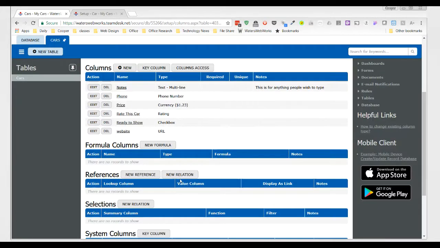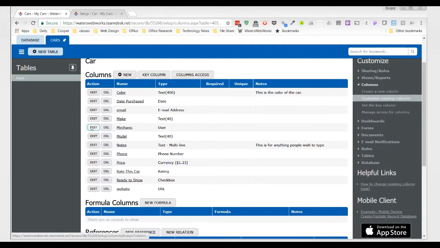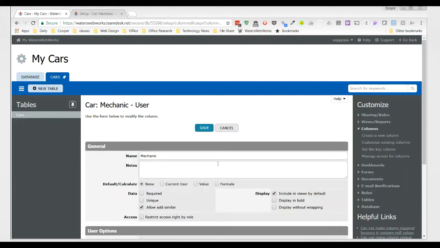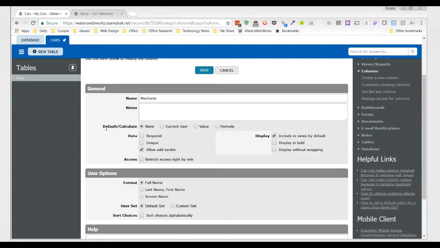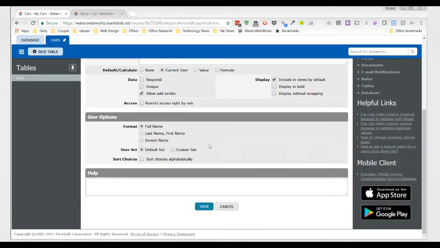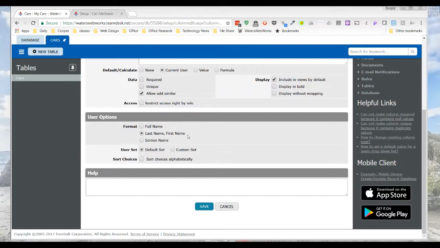Well, let's go back and look at some of the settings for it. There's the mechanic. One of the things we can do is default calculate, and that is fill it in with something, and I could fill it in with the current user. These two we won't worry about right now. I can also change what displays. So let's change it to last name, first name.